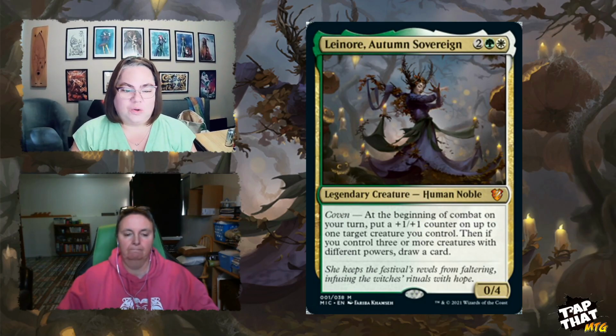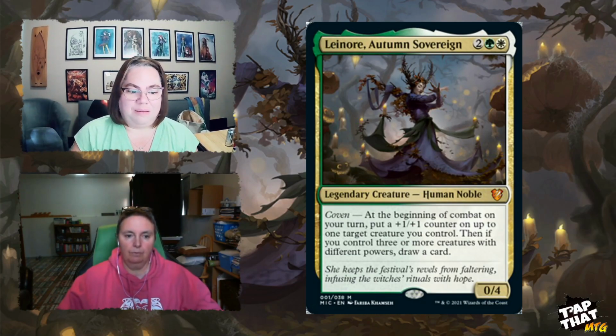So this has 2 parts. You get a 1/1 counter on something at the beginning of your combat phase. So you get to kind of play with that a little bit and decide where to put it. And then you get this other thing if you have 3 or more with different powers. So it should be a super fun deck to play. I am excited about it based on what we went through.